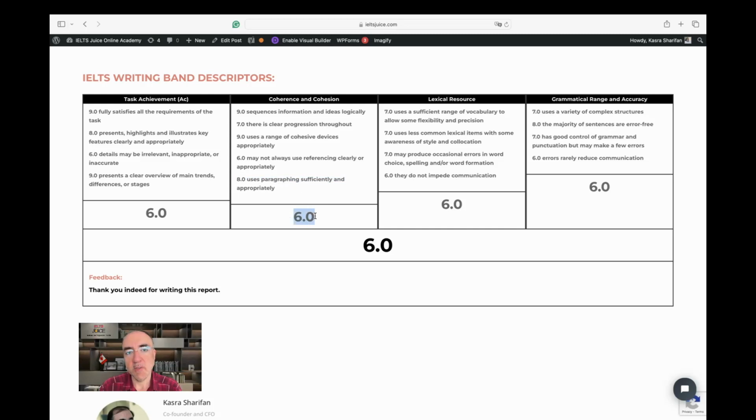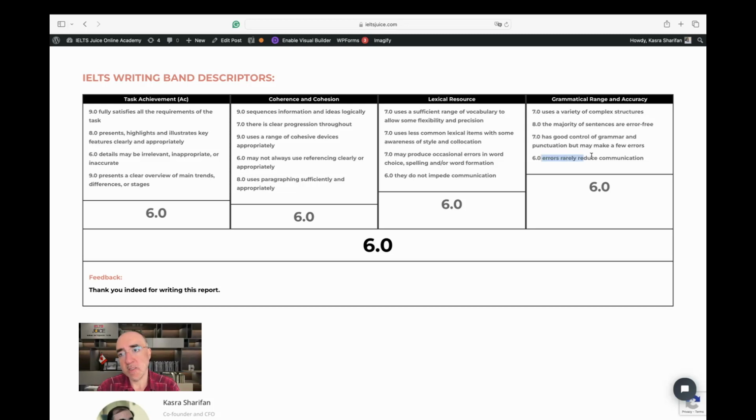But the sad part is that referencing is something that needs work. When I say referencing, when we write, for instance, the modifications, for example, if you look at the first body paragraph, we haven't talked about modifications. This is our first time. When you say the modifications, you're referring me as a reader to something that doesn't exist. That needs improvement. Lexical resource, everything is fine. Just in some cases like housing, I wanted the word to be a housing area, not just housing, but they didn't impede communication.